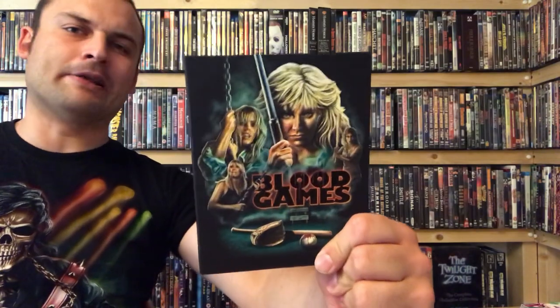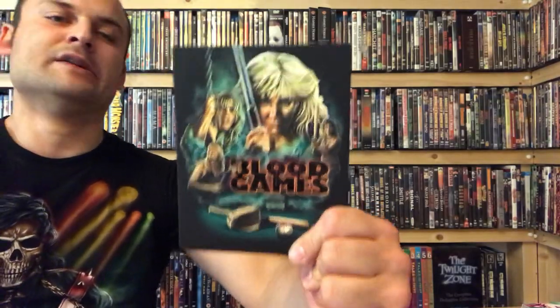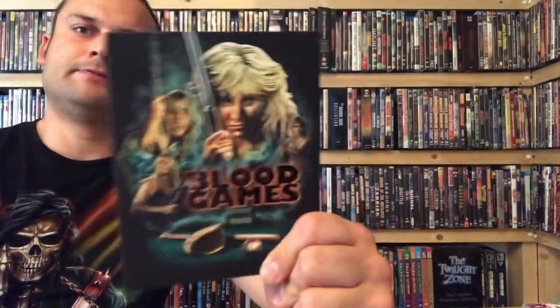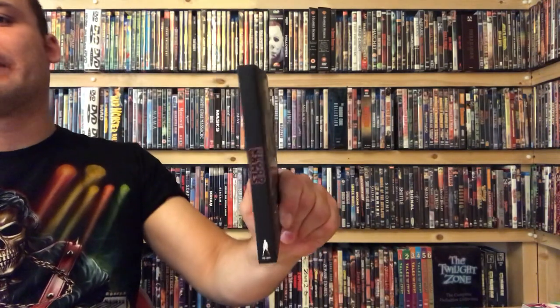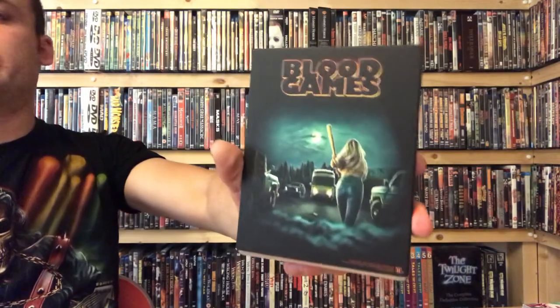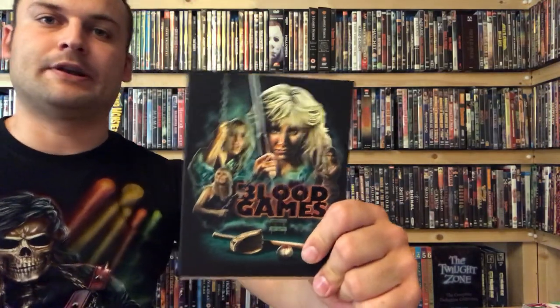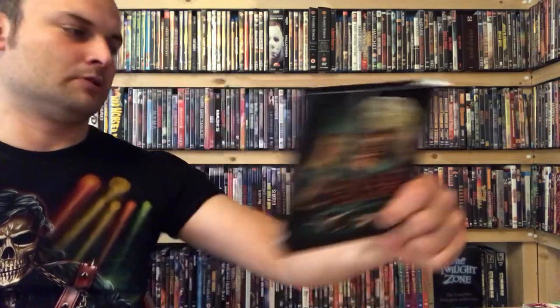Number 8 is Blood Games. I'm not entirely sure what it is that appeals to me about this one — I just really like the dark shades and the drawn cover art, which I always find quite enticing. There's some nice embossing on the Blood Games title. This one doesn't wrap around; it's just a plain spine, and then there's an equally cool image on the back. I actually watched this movie last night and really enjoyed it.